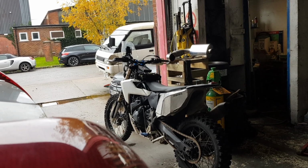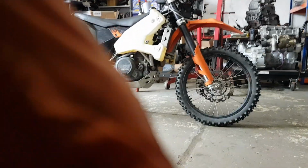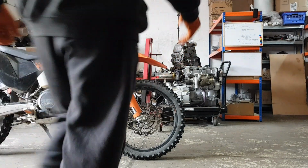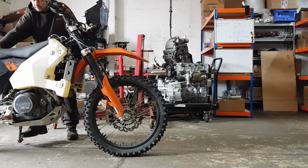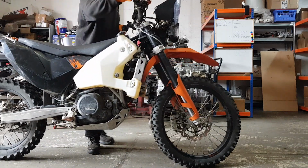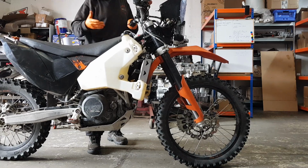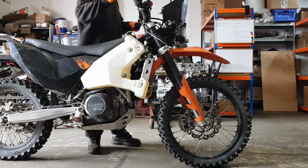Now let me show you, why not? Let me see if I can put this phone here. So you can see it. Yeah, that'll be alright. So this is surprisingly not as light as you would think, saying it's 30 or whatever kilograms lighter. Because when you're thinking 30 kilograms, it's like, oh, quite a lot. If you remove that from the bike, this is going to be much easier. But again, it's not. Because you're not picking up the whole bike, it's just the leverage.